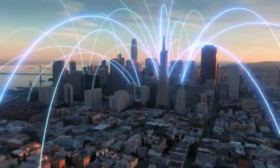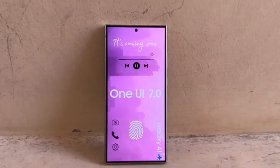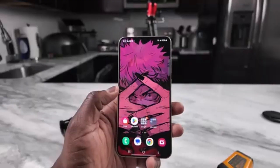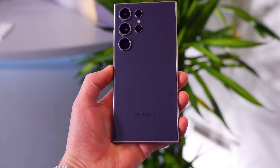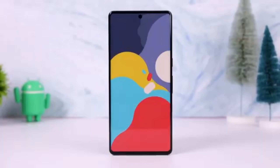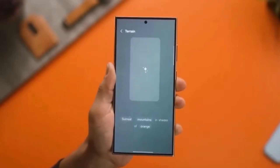Hey everyone, it's exciting news from the tech world. Samsung's already testing out One UI 7, their version of Android 15. And guess what? It's not on the Galaxy S24 Plus this time. It's actually on a Galaxy S23 Ultra that's leading the charge by running Android 15 ahead of most of us still on Android 14.